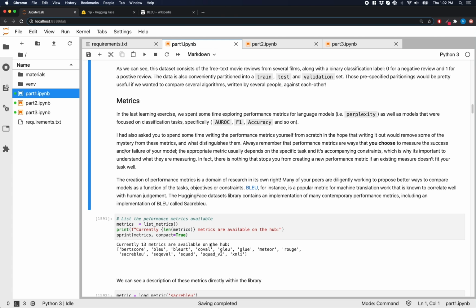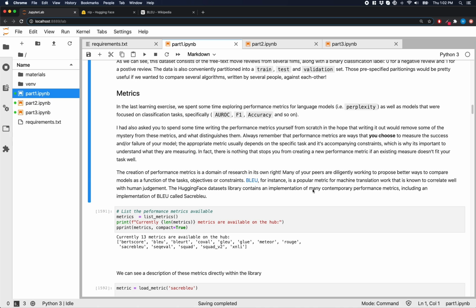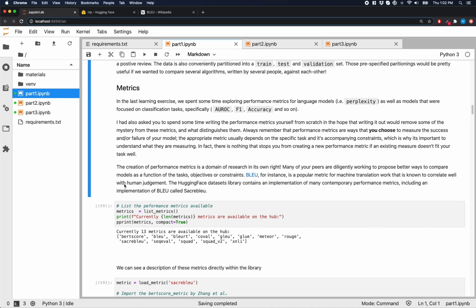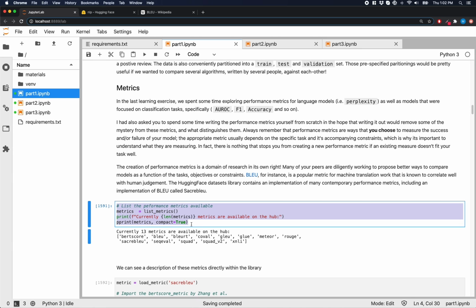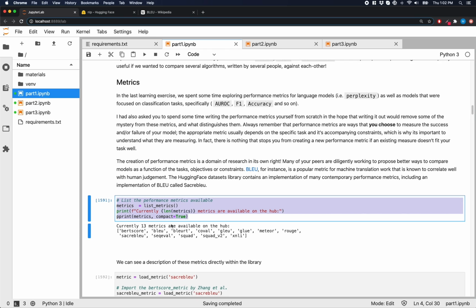Okay, well, the critical thing here is that you probably don't want to have to re-implement BLEU like you did for AUROC, F1, and accuracy unless you absolutely have to. It's great if you do, but you may not want to have to re-implement them. So the nice thing is that Hugging Face, their library, has provided some implementations of BLEU and several other scores. BERT score, for example, is on there as well, that you can just very easily load in. So let's start by loading in some of those metrics.